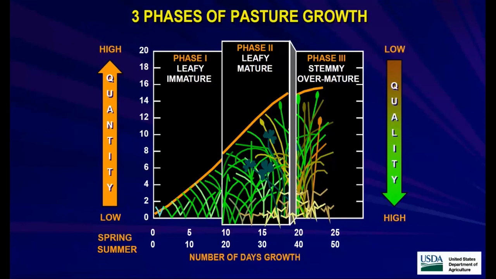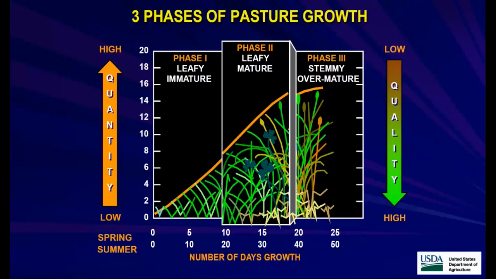Now, in the spring, it can go from that leafy immature phase, if you look at the bottom, to that semi and over mature phase pretty quickly, because most of our grasses are cool season and they grow very rapidly in the spring when it's cool and when there's plenty of moisture available. So you can go from 0 to 16, 18, 20 inches tall. And so the objective of grazing management is to plan ahead and design a system where we're always turning animals into the grass when it's in that second phase, that leafy mature phase.